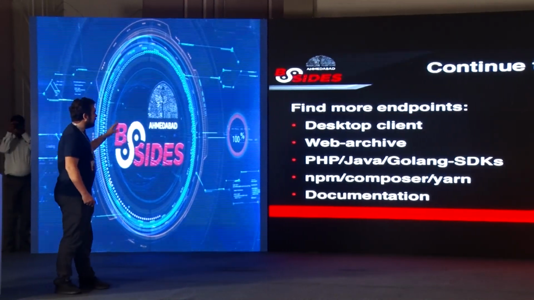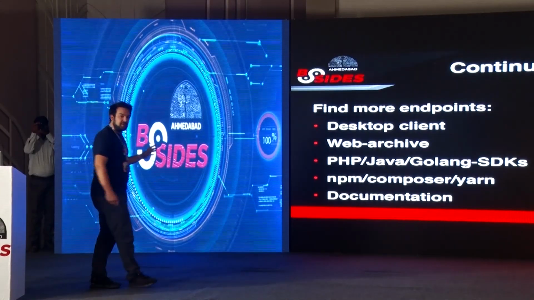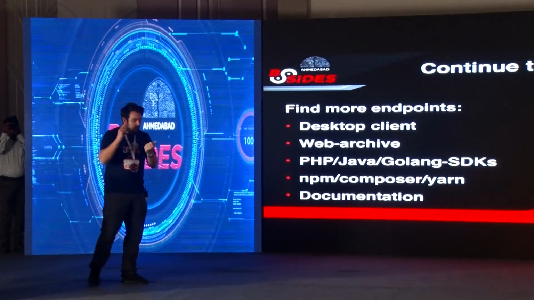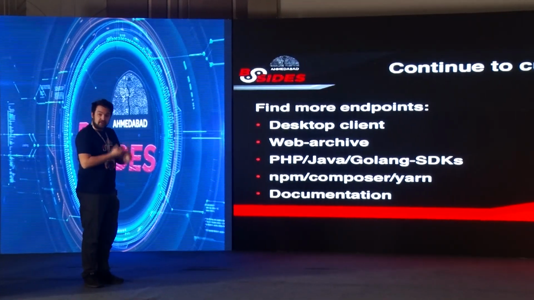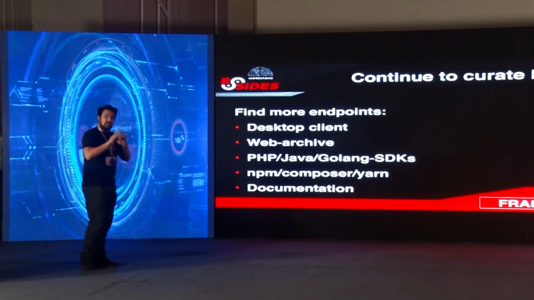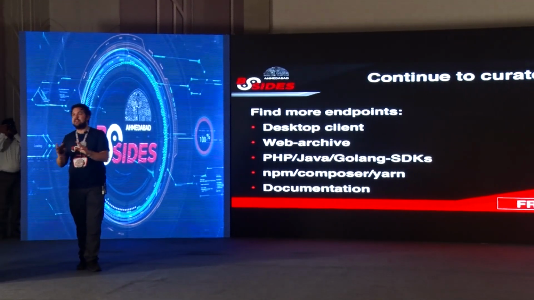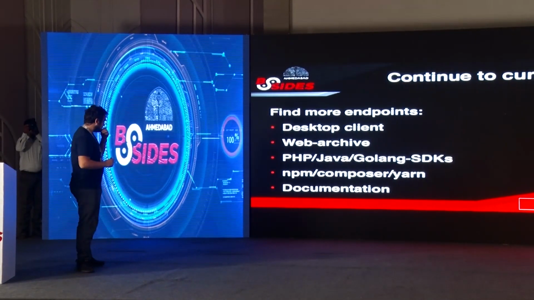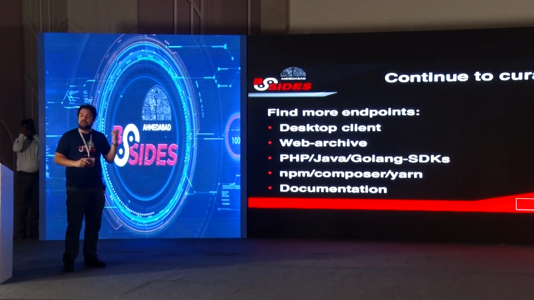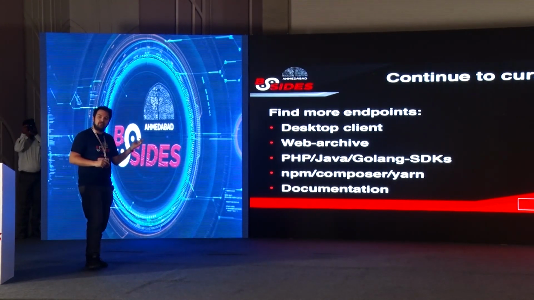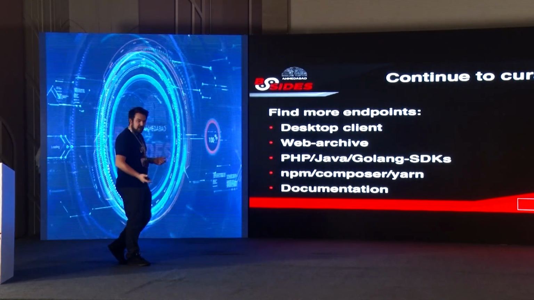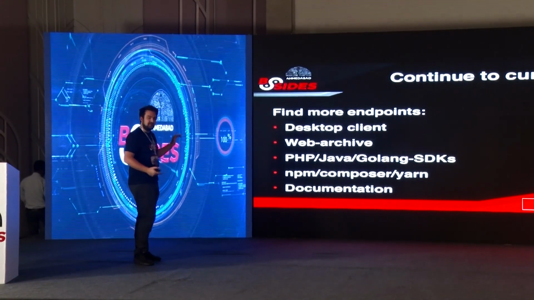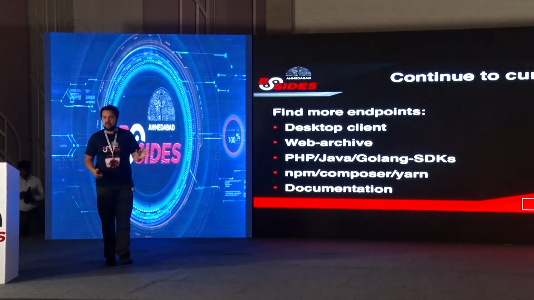The other thing we need to do is go into a lot of different assets to try to find more. What we did right now was look at the current JavaScript for the current website. These are the things that are currently live. But it might be an old version of these APIs. Remember we saw version 3 invoices? There might be an API endpoint with version 1 invoices. So we want to find all those things in all these different ways.